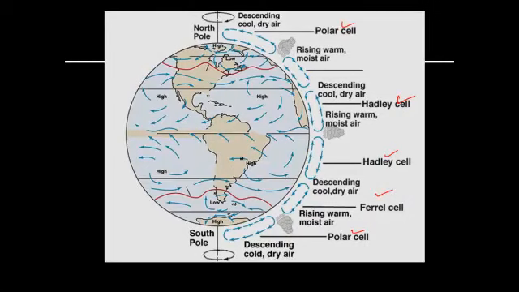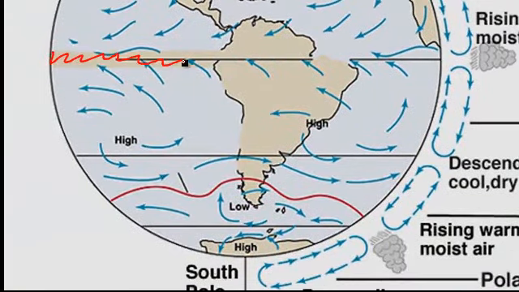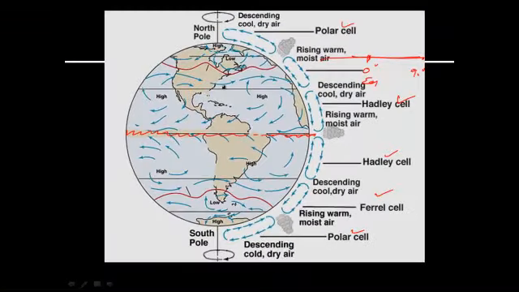Let us say this is a plane area. I'm standing on the earth, and we are observing it from this point. This is 0 degree equator, and here it is 90 degree poles. So this is 0 degree equator, and this is 90 degree poles. At 0 degree equator, what happens? The equator areas are the warm areas.